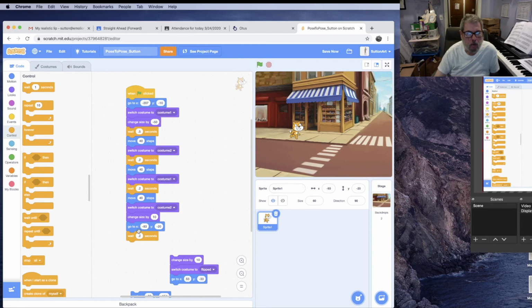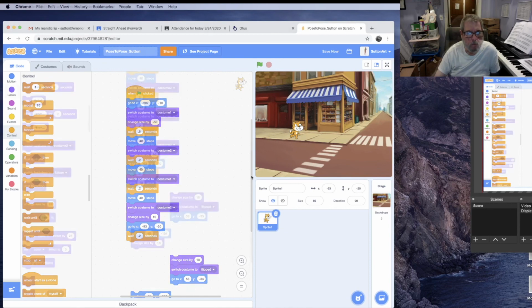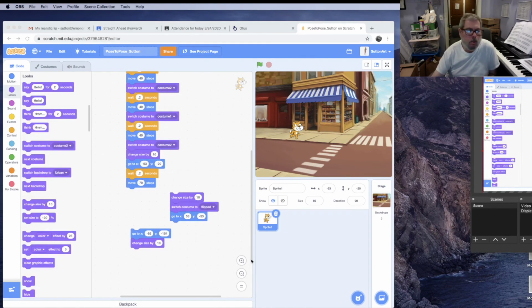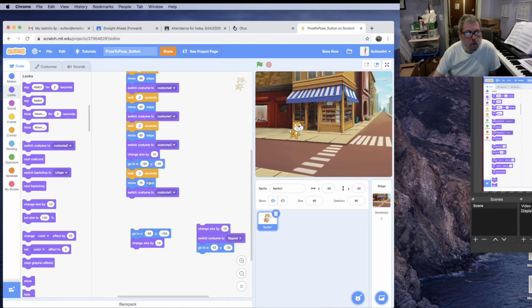This is negative. So we have to move 140 to get to here. So let's do a couple of moves. Okay, so now I want to switch the costumes again. I'm going to take the switch costume 2 block, put it here, and turn it to costume 1. Then I want to duplicate these.